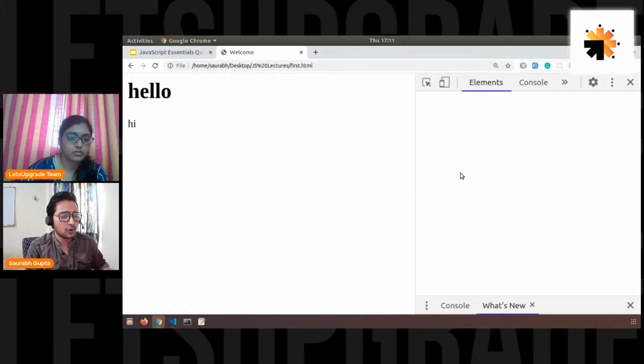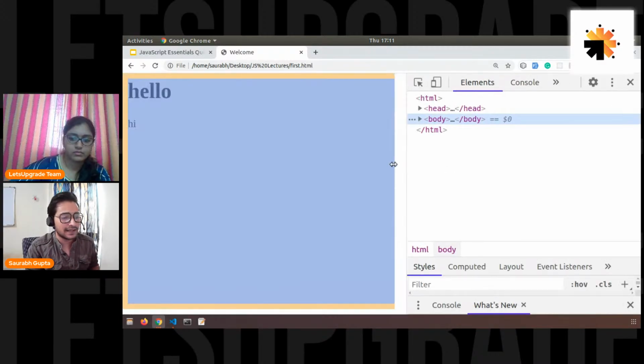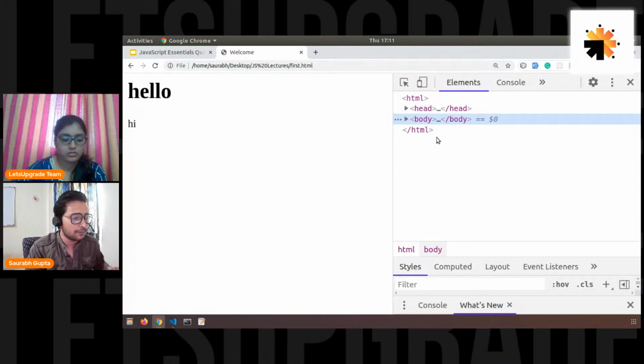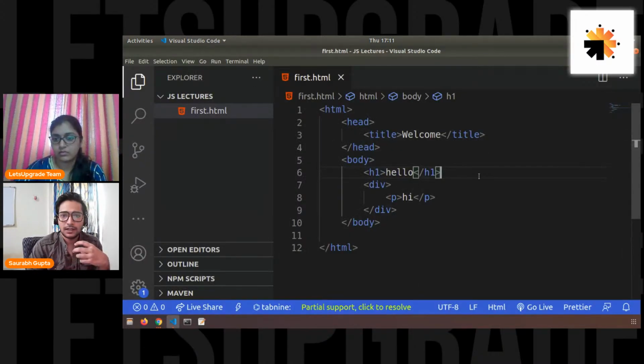Okay, so I've also opened the DOM tree where you can see all the elements. So I'll just keep it open for now. Now, as I said, there are two ways to start writing JavaScript on the client side. One, you can directly write JavaScript in your HTML page. Other, you can create a separate file and write JavaScript there. And then you have to link it with your HTML page, because the browser on the first hand runs only the HTML page, right? So you need that support to run your JavaScript.